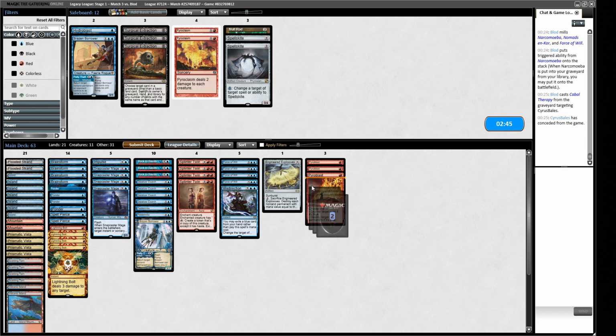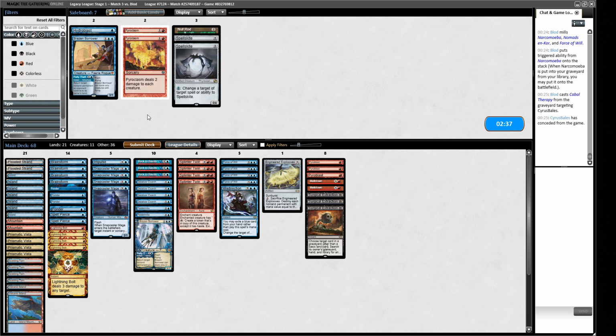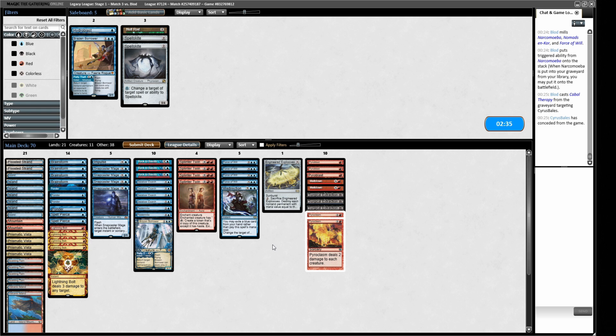We want Meltdowns for the Saga beatdown plan. I quite like these extractions. Pyroclasm is good if they're just trying to stick stuff. I think we are the control in this matchup, is what I've decreed here.